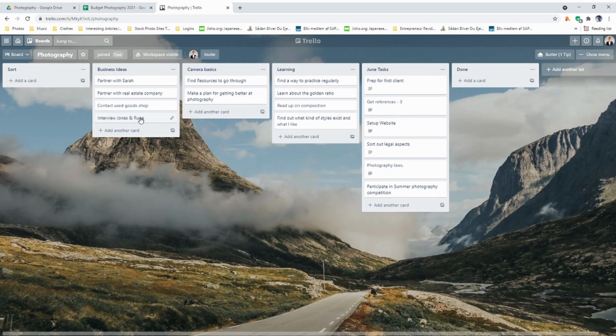Rune is a bigger photographer. He's a drone photographer primarily, and drone videographer, and I've seen a lot of his posts on LinkedIn, and I feel like he does a lot of really great stuff, and I'd love a chance to just talk with him about it. So if I can reach out to him and get him in for that, I think that would be some great content.